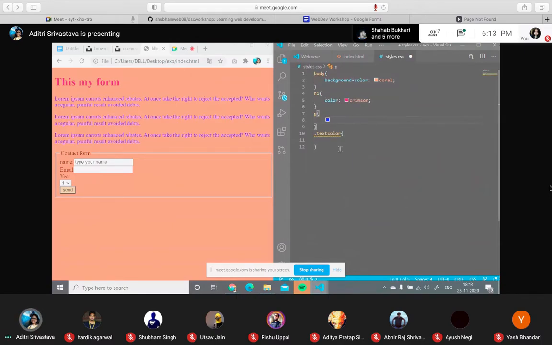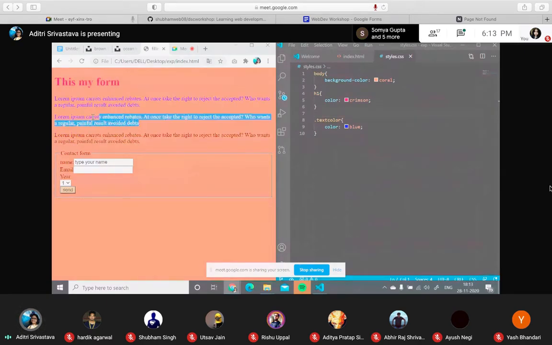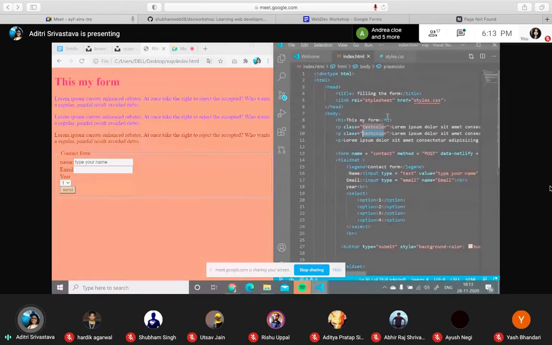So now if I put this, only these two paragraphs will have the blue color, which have the class text color.